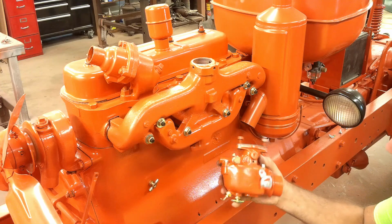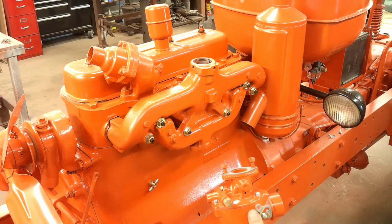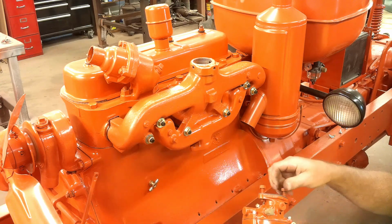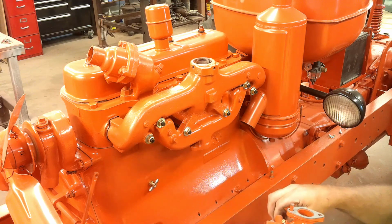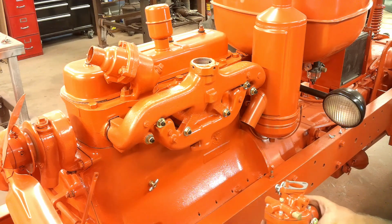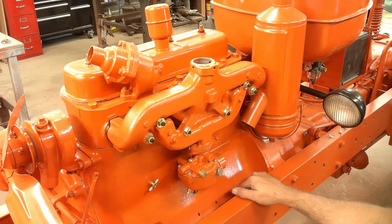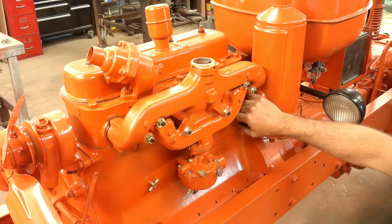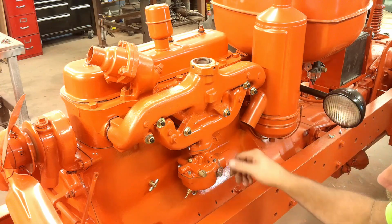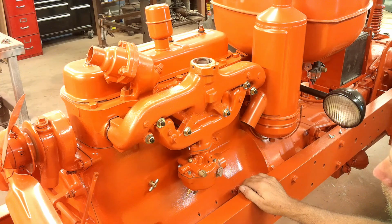Next, ready to put on the carburetor. This is the Marvel Schebler model on this tractor. Unfortunately, I didn't video rebuilding it because it's been sitting on the shelf rebuilt for about 2 years before I even dreamt of starting a YouTube channel. Okay, the carburetor's on. I need the tube from the carburetor to the air cleaner, fuel line, choke and throttle linkage. Getting pretty close.